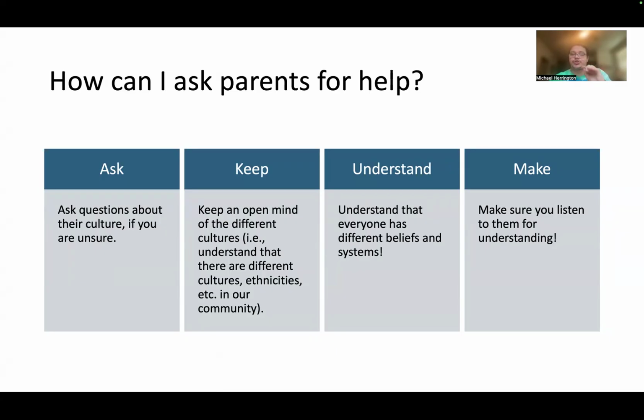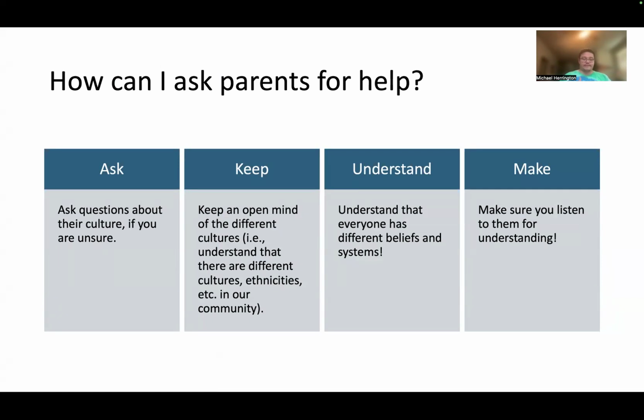You want to make sure that those parents are your ally, because something might happen and you might have to call that parent. So you just want to do all that, okay?